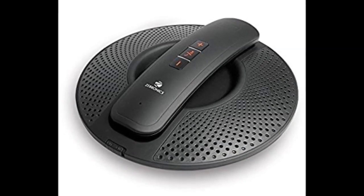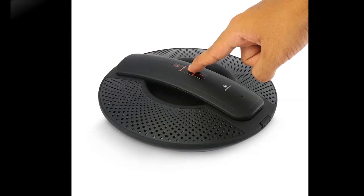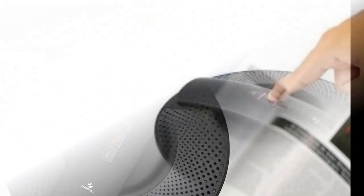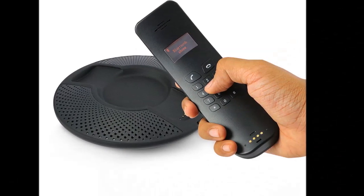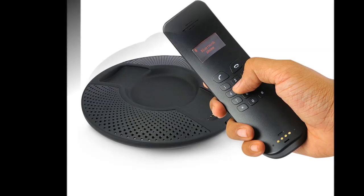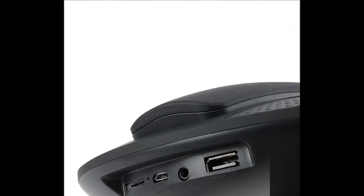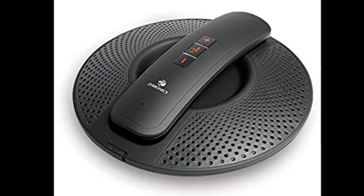There's a 1200 mAh battery in the main speaker and an additional 200 mAh battery in the handset. The speaker can run for about 8-9 hours on a full charge with mixed usage of listening and phone calls. The handset charges when it's placed in its holder. On the whole, it's extremely well designed for desk use, and could fit in well at home or in an office. Once the device is connected to your Bluetooth-enabled smartphone, it can be used fairly easily.